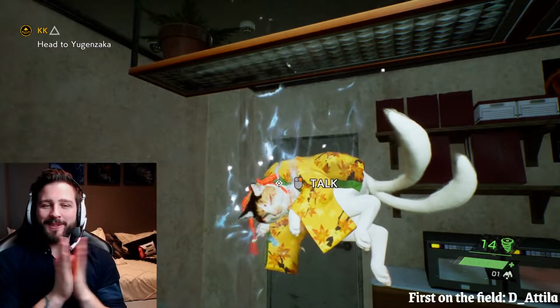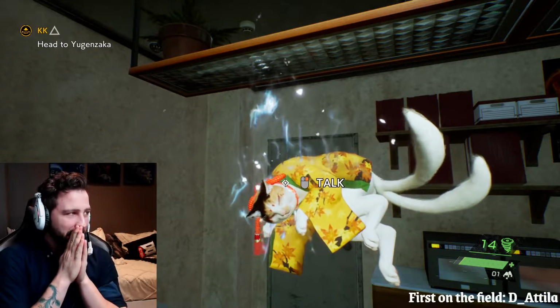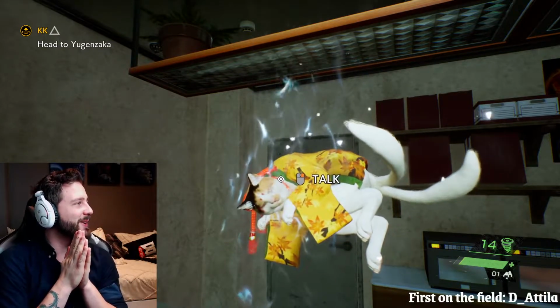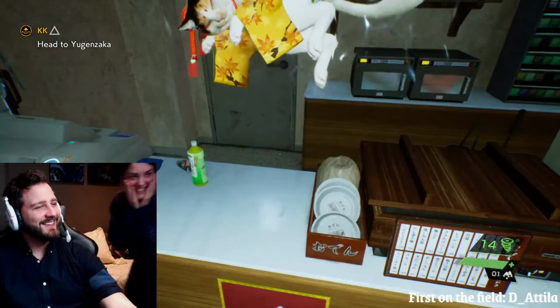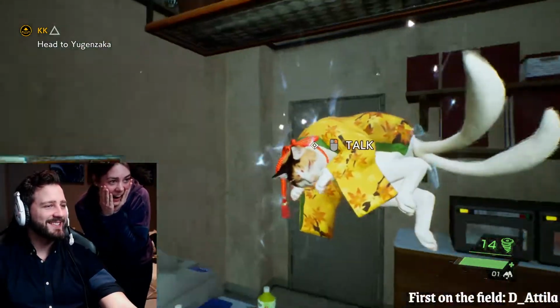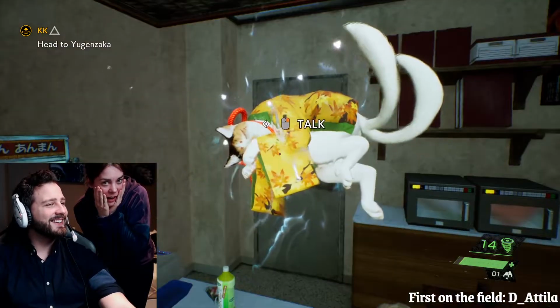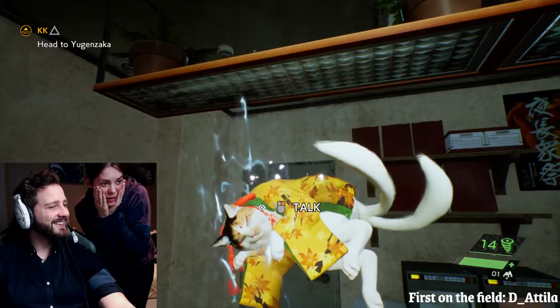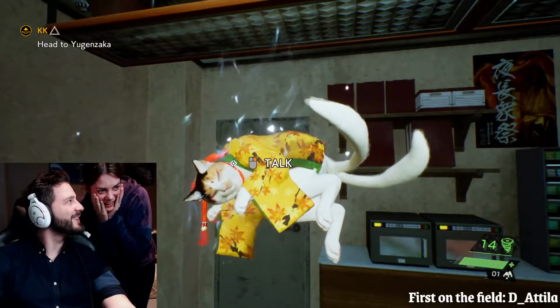We got shopkeeper cats with 2 tails! I summoned the girlfriend. The shopkeeper cats with 2 tails. And it's flying. It's so cute. Yeah. It has a little kimono.